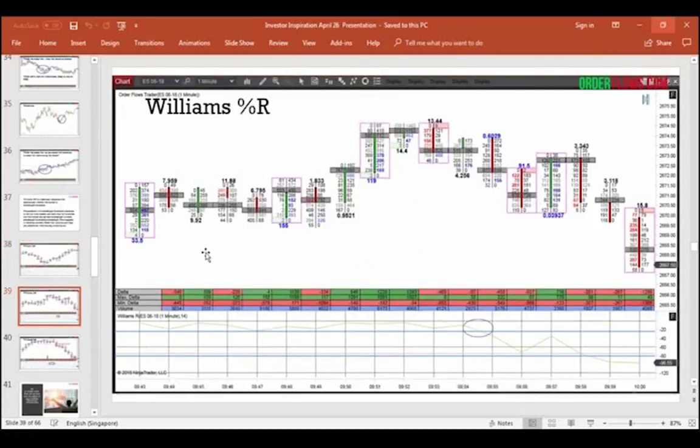And here's a chart where we've been in the overbought area for quite a while, basically the whole chart up until this end here. And as you start coming out of the overbought area, what are you seeing in the order flow? Well, mostly, as you're already in the overbought area, you see positive delta. So you know that you have net aggressive buyers. You can see the buying imbalances mostly in all the bars.